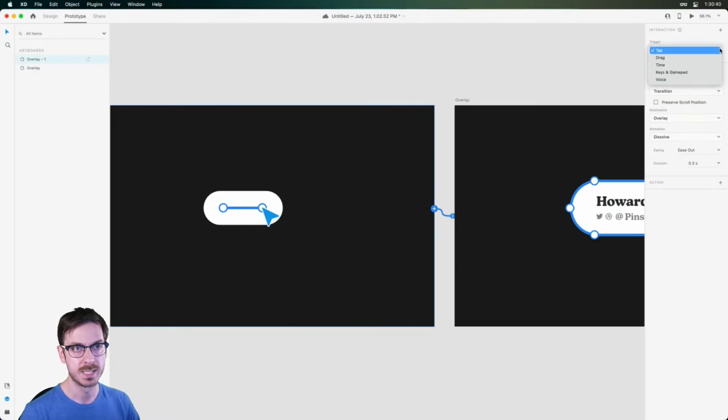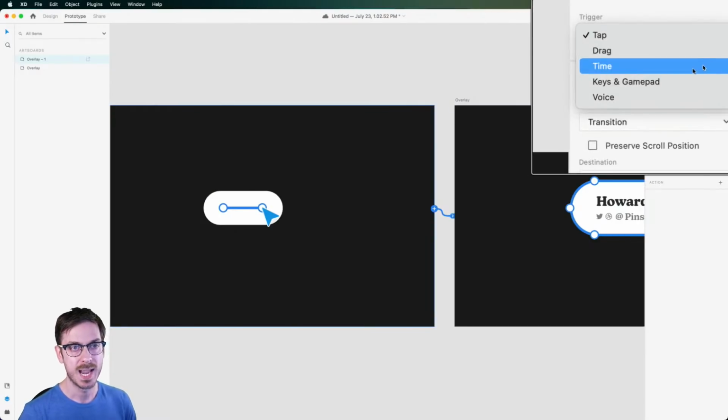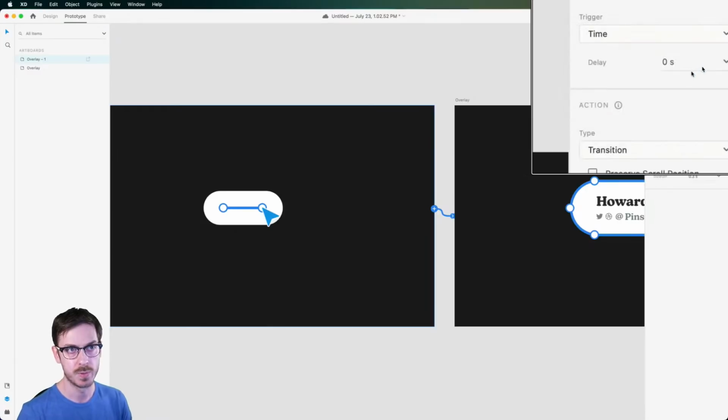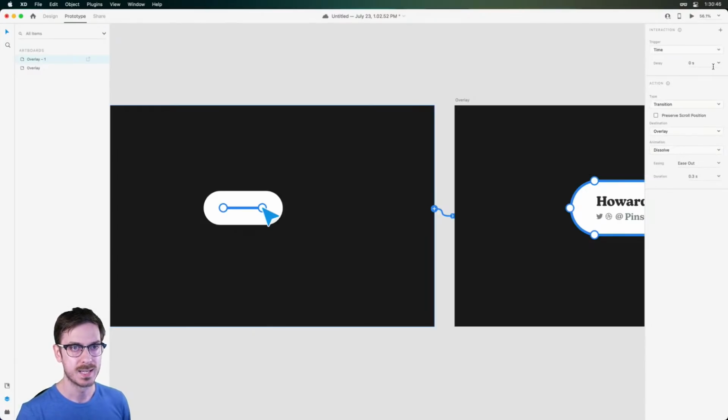And then from the properties inspector, we want to make sure that we have time as the trigger for these artboards. We're going to set a delay. We'll do 0.6 seconds right now. Likely when we actually wire all of them up, certain ones will have a delay of 0 seconds because we want it to kick off immediately. But just so we can see it in action, we'll do 0.6.